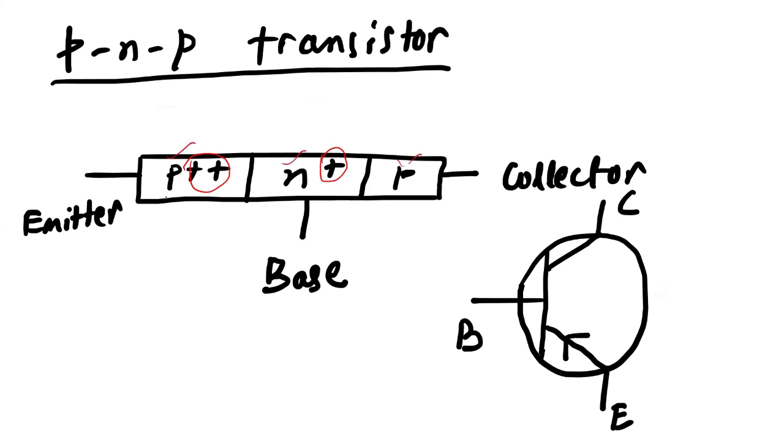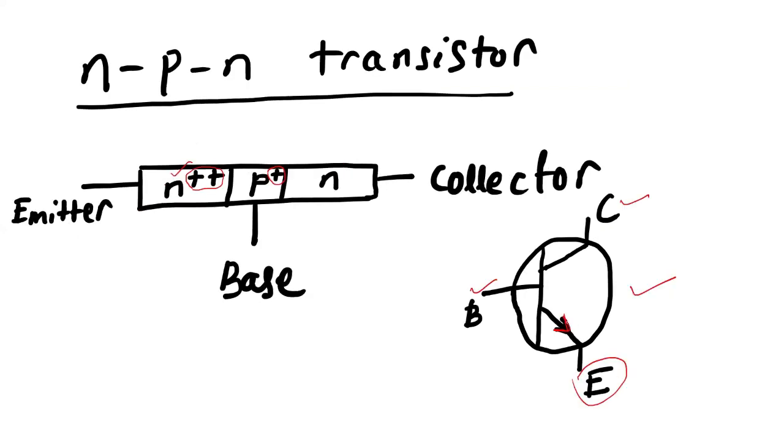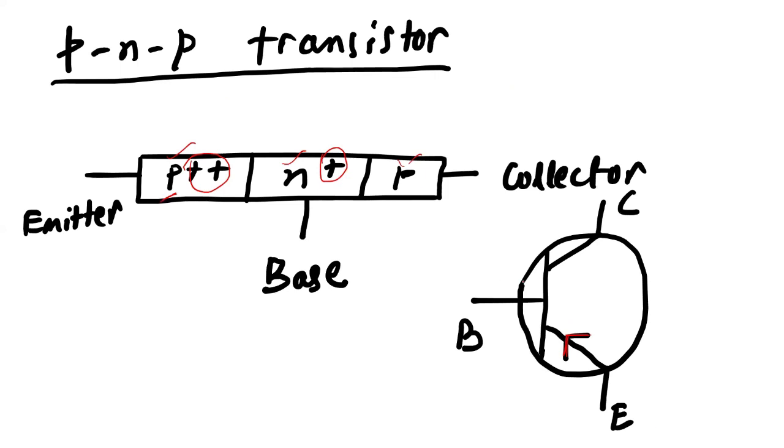Circuit symbol, here you can see this is a P type semiconductor, so the P will receive the electrons, right? That's why the arrow is incoming. The earlier case it was outgoing. Now here in this case it is incoming. So that we need to also keep in mind. Okay, the emitter region has the largest doping concentration, as I am repeatedly saying. The collector region has the smallest doping concentration.